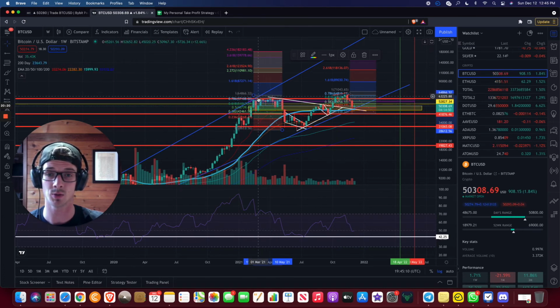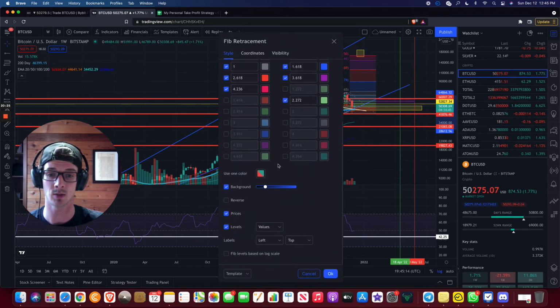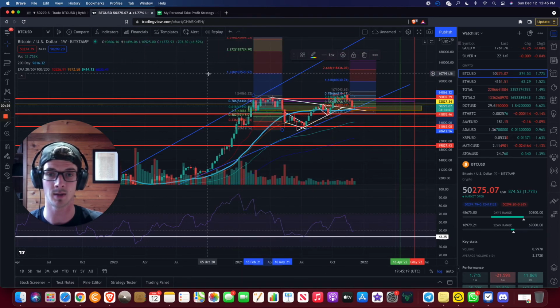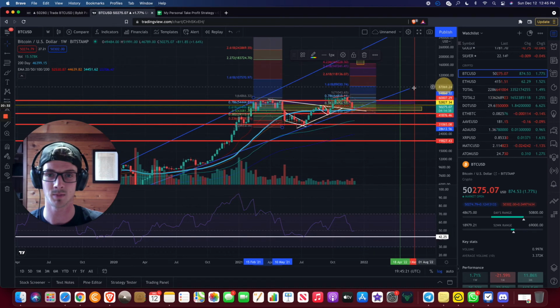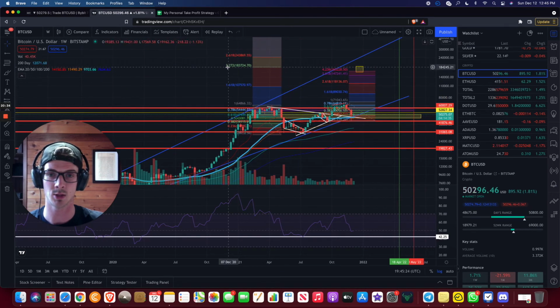You can also switch this, since we are on log scale, you can hit the settings and then scroll down and click Fib levels based on log scale, and then obviously we get some very different numbers. But here again, check that out, the 2.72 and the 2.618, that is a range that usually gets hit in the extended bull cycle. But again, we need to take a look at a lot of these different numbers and different lines that people are going to be looking at, because they just look at charts and levels and take a bias or emotion right out of it.